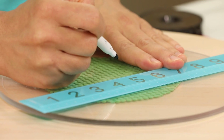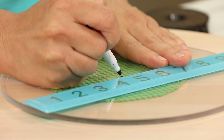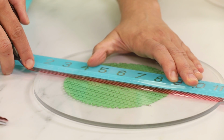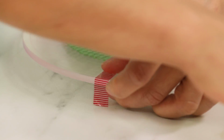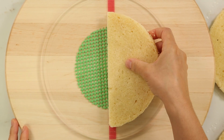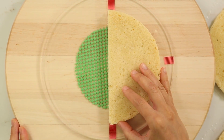I'm about to start building this cake, but I need to make sure to mark my cake board so that I know where the border is. So I'm using a plexiglass cake board, and what I'm gonna do is turn it upside down and just place a strip of red tape down the middle, and then this way from over top I can mark which side is Canada and which side is America.